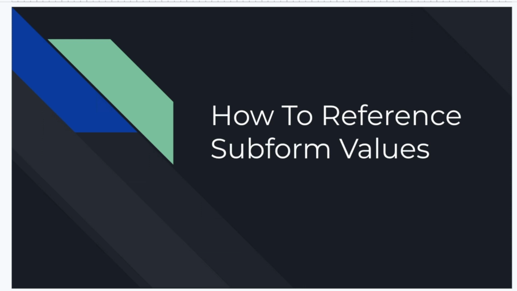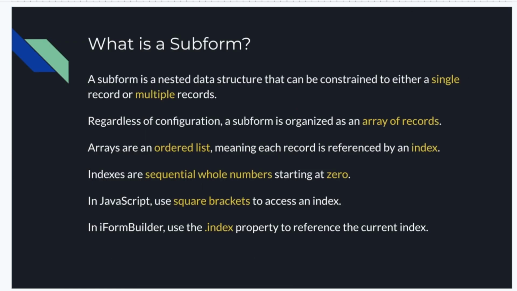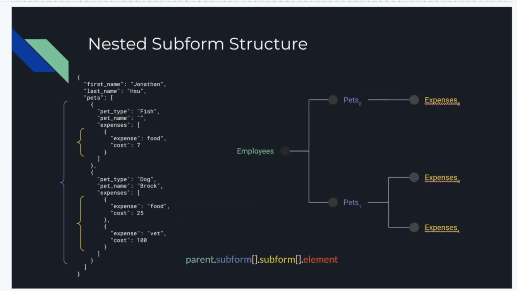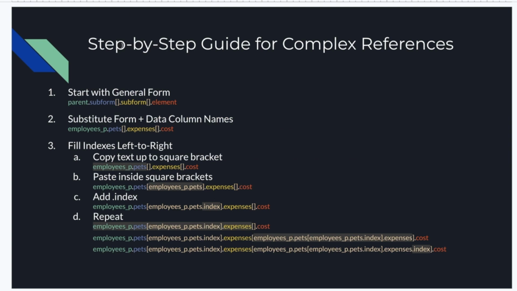What we've done so far is I've shared this with countless different customers in the past. This is a really brief slide deck on how to reference subform values. I go through it, and I do have this step-by-step guide for these complex references. It is literally a do 1, do 2, do 3, rinse and repeat. No matter how long your reference is, it's, not to be mean about it, kind of brainless in the way you have to go about it. But I do that so that you don't have to apply judgment to the process, and it gives you accurate results every single time. So it's a manual way to go about building out your references instead of having an inbuilt mechanism to generate it for you.